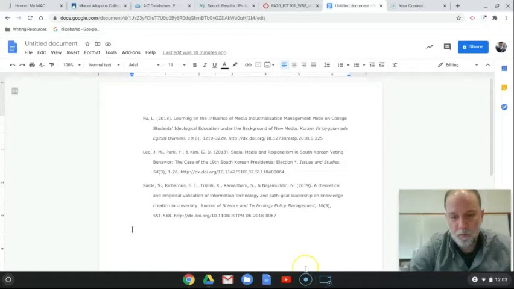Okay. So here we have this, and I'm going to center this now. References has to be centered. These have to be set in a hanging indent when you bring them over, and the hanging indent means that the first line is fully to the left, and then all the subsequent lines, the second and subsequent, are all indented 0.5 inch. This is off right now if you take a look at the ruler. So this hanging indent format is off, and I'm going to fix that.